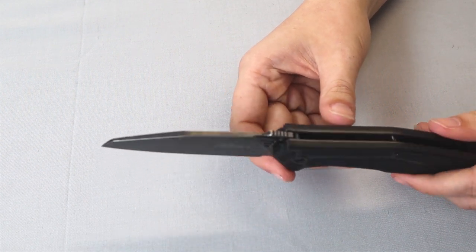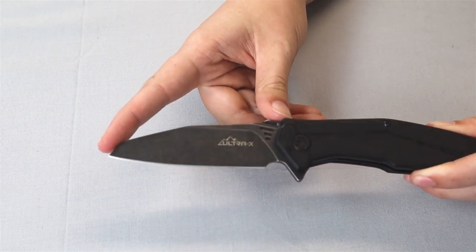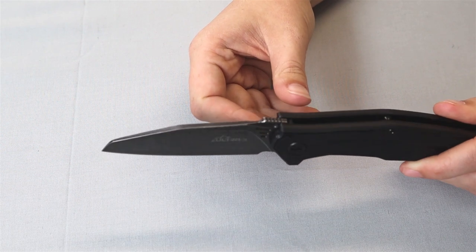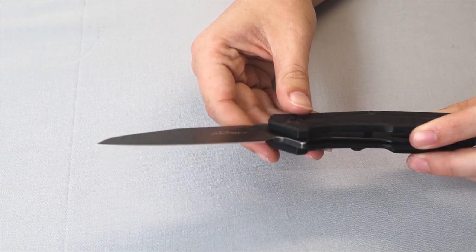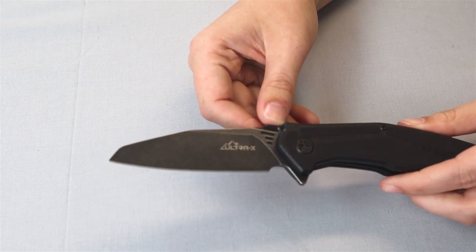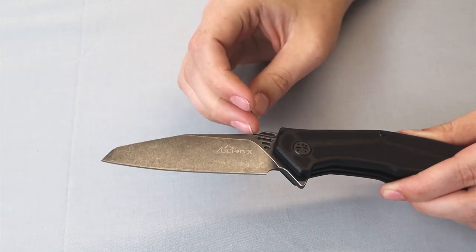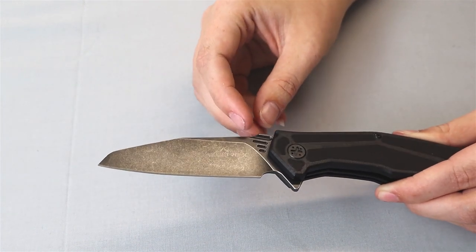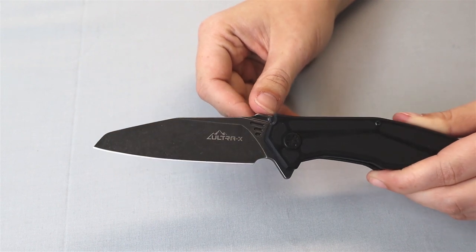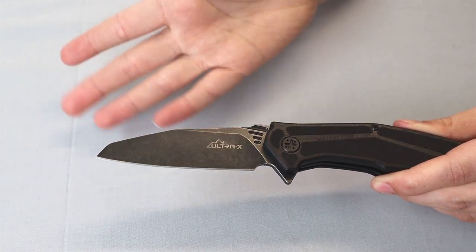According to Ultra X, the Tanto design makes for an exceptionally powerful tool that has the capability to puncture even hard materials. The Omen's blade is made from Osate steel, which shows high resistance to corrosion and wear. It's also got these fullers, right? I think they're probably just decorative. Blood groove, fuller, it depends. It gives it a special look.